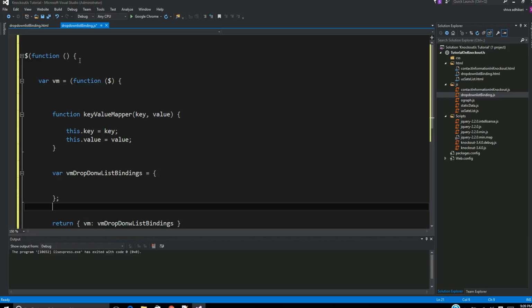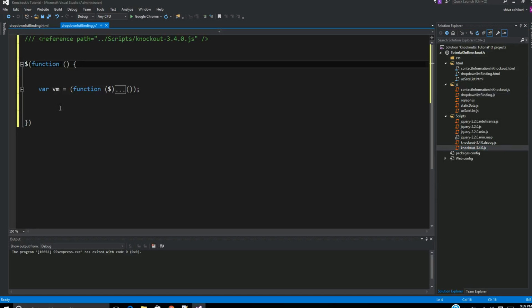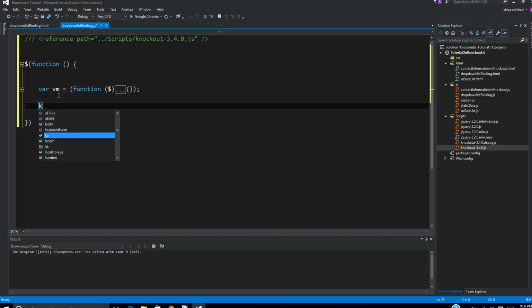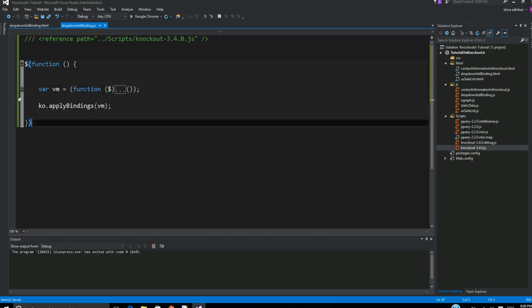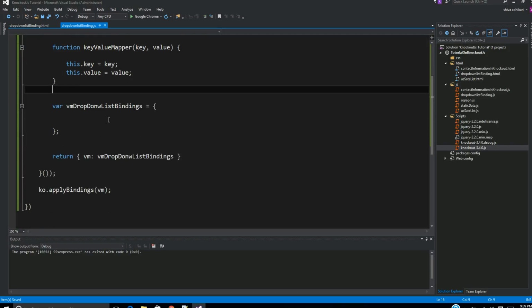And then once our view model is defined, just like before, I'm going to grab the references to our library so that I will have IntelliSense. I'm going to grab this and paste it here. And then finally, I'm going to say ko.applyBindings and pass the view model here. This is our whole view model. Of course, right now it's returning an empty object. It doesn't have any literal or anything.